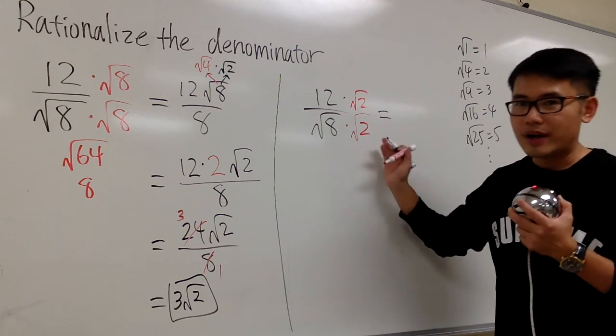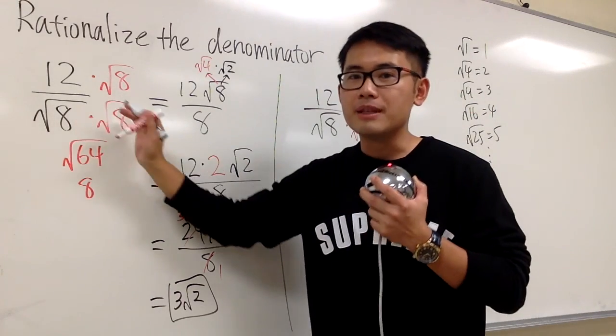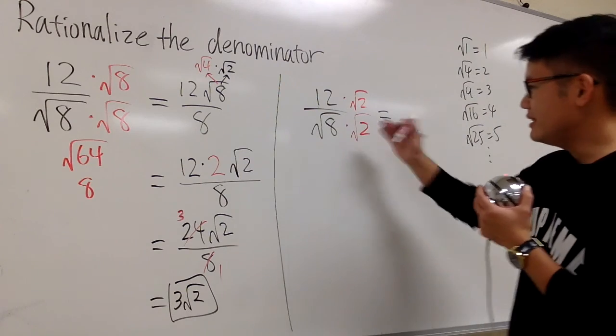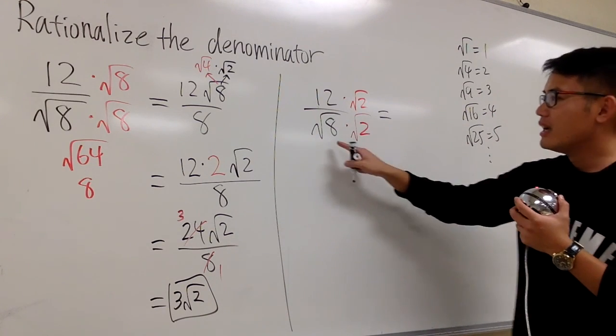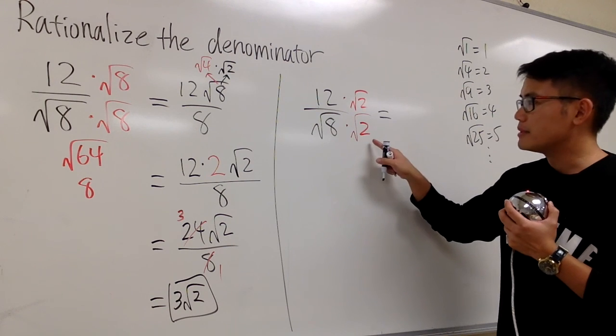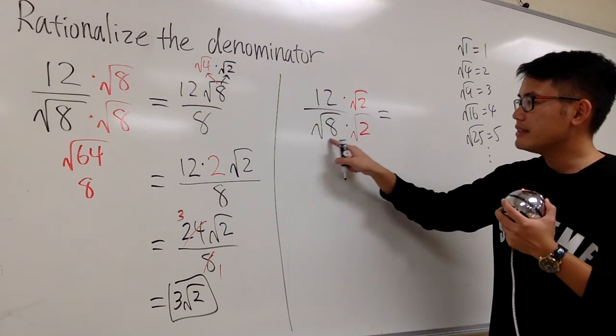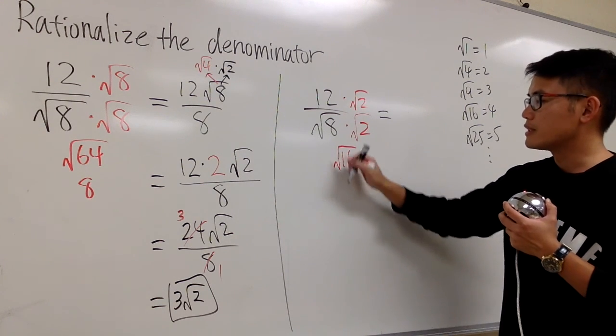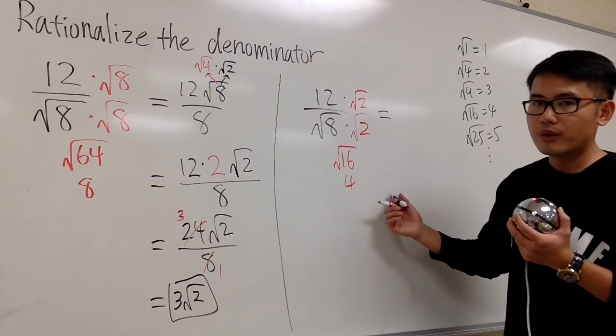So, this is exactly what I need. I don't have to multiply by the same square root numbers, even though this will always work. But this is good. And you see, let me just work out all the details for you guys. Square root of 8 times square root of 2. The inside numbers can be multiplied, and we know that's 16, and it's still inside of the square root. But square root of 16 is just a nice number 4, right?